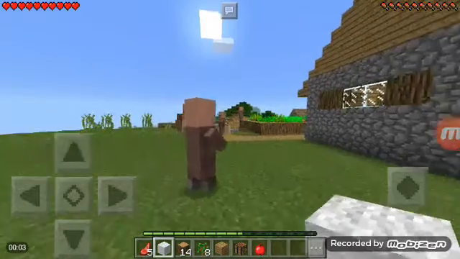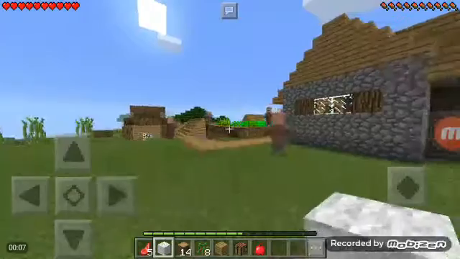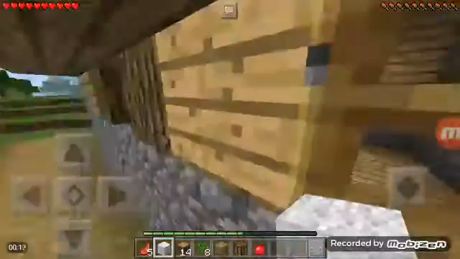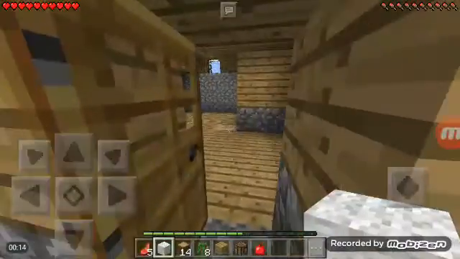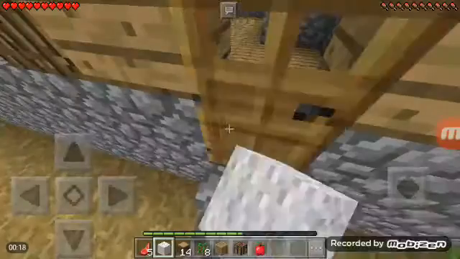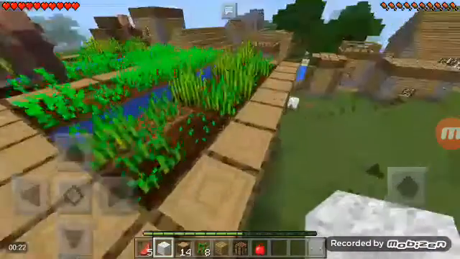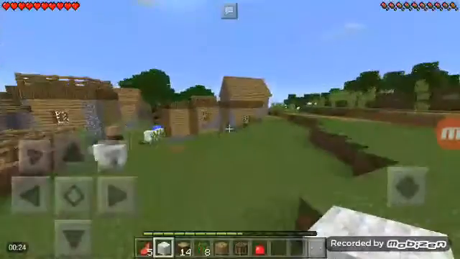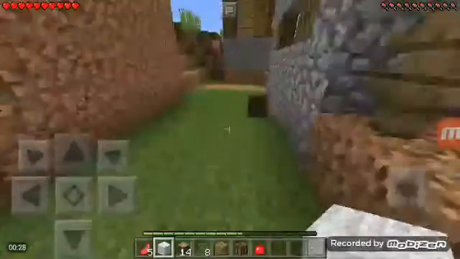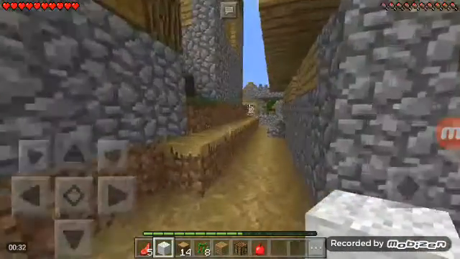And now, guys, we're in the village. We're going to search out if there's a blacksmith in here or not. Excuse me, villagers, is this a library? Is there any stuff that looks like blocks over here? Oh, there's a library.